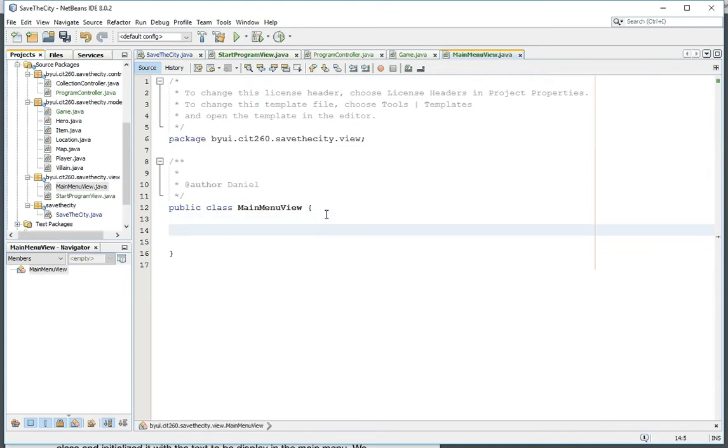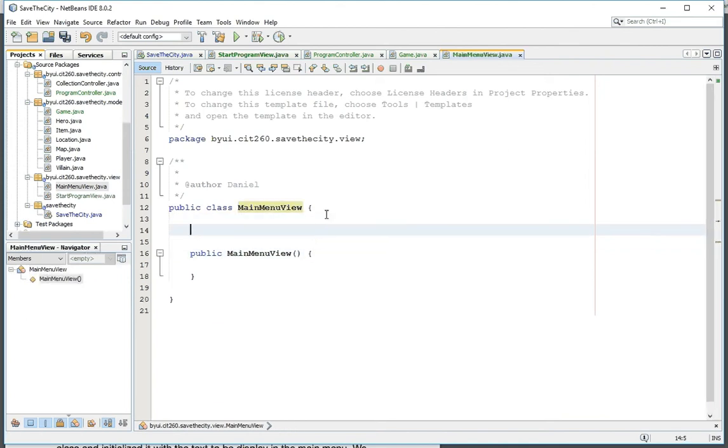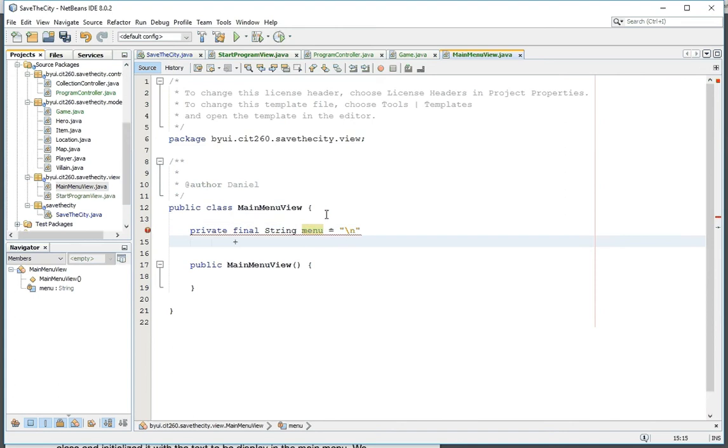And what we're going to do is create a new class in our view package for this main menu. In this main menu view, we'll want our empty constructor, because we always want one of those. We want a private final string, the menu itself. You're going to want to do it this way, because when we start combining views using interfaces, you'll want to have done it this way, as a single private final string up at the top. And so we can actually create our main menu.